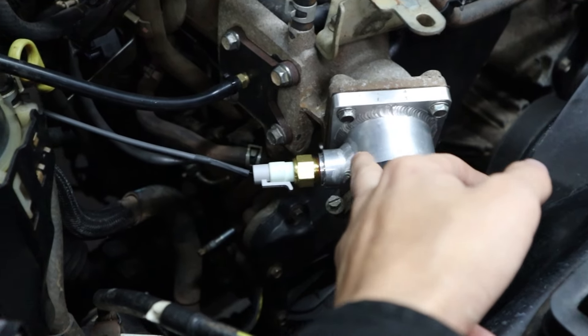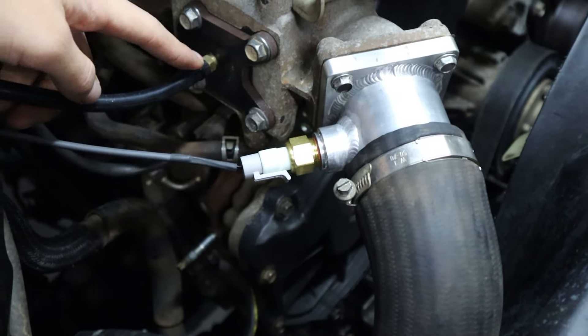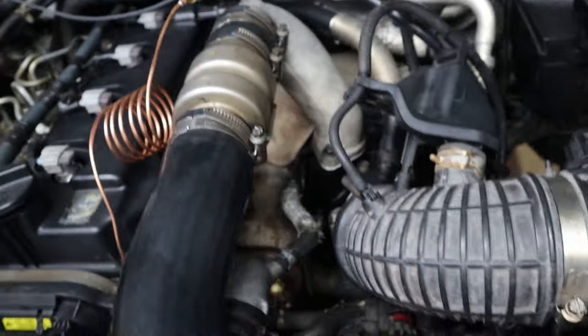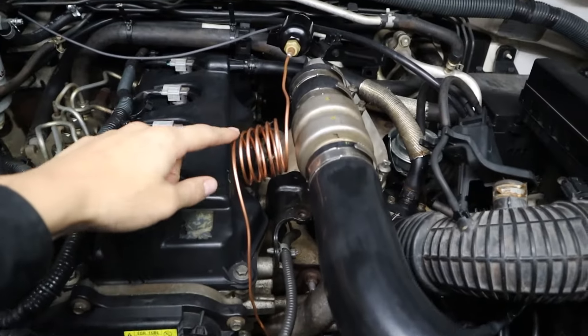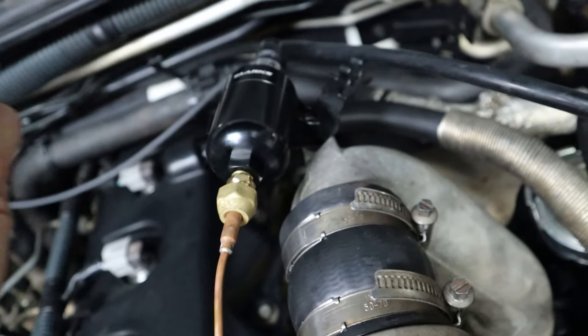Here are some of the extra gauges we've added. We've made our own sort of intake pipe here without the throttle body and welded a bung for our intake air temp sensor, with a bung on a plate that's a boost reference. On the exhaust side I've added an exhaust manifold back pressure sensor, reading it from the EGR plate on the exhaust manifold. There's copper tube that cools down the gases before it goes to a little canister that dampens the pulses so it reads a lot better on the gauge.